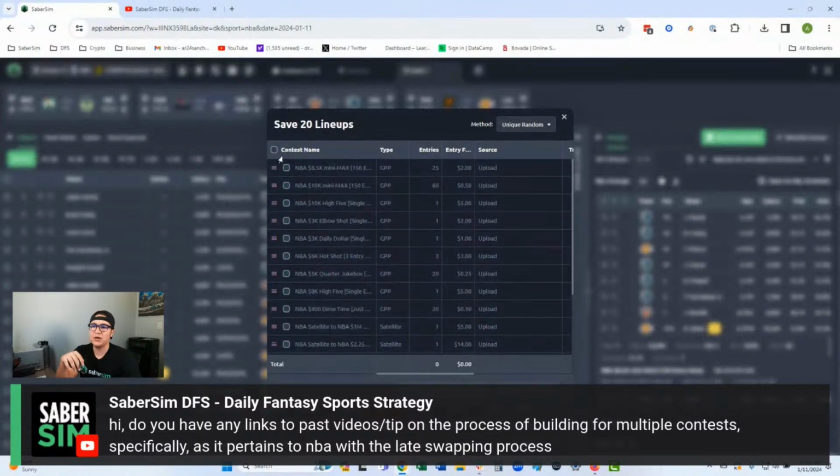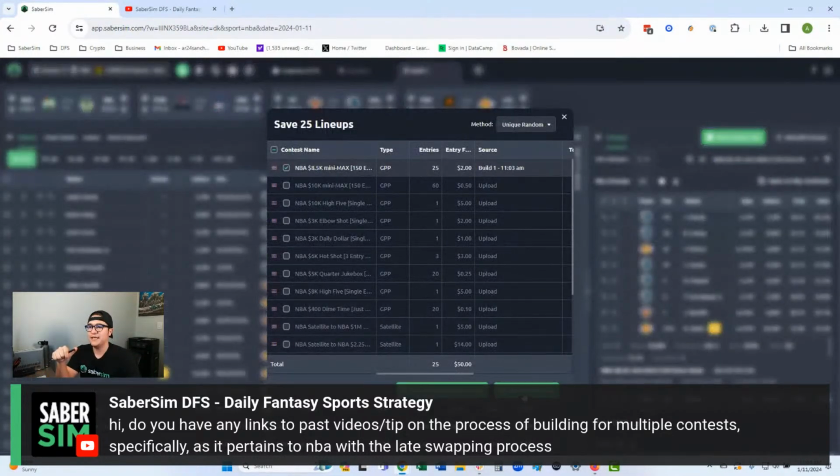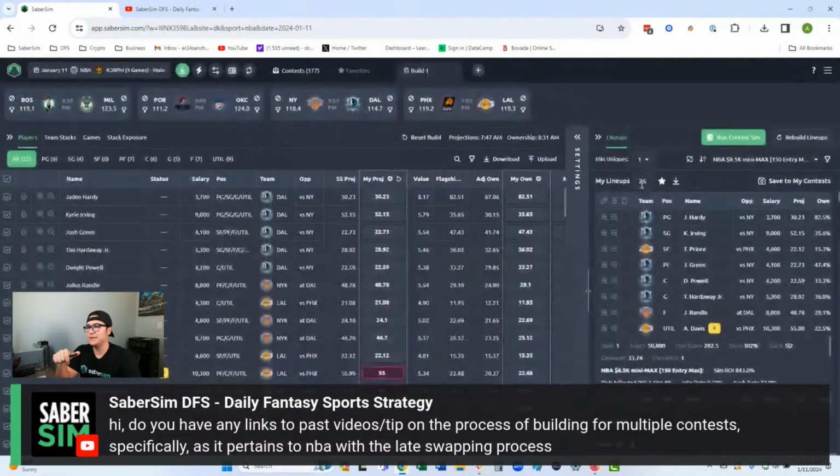I'm going to uncheck all the contests. I'm going to select the mini max. I'm going to save to my contest here. So how many is that? 25. Okay, save. Boom. It gets saved to the mini max. Okay, perfect there. So then I'm going to go and do my next one, right? Which is going to be the second one.